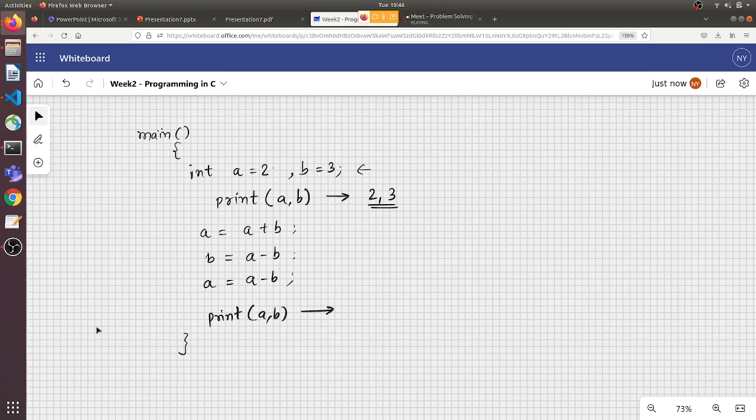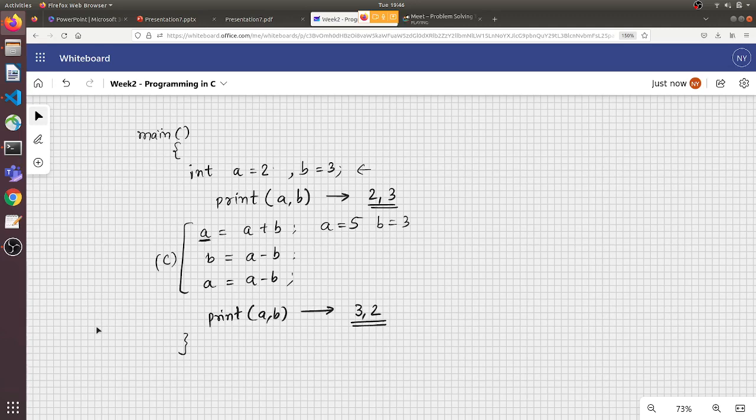There is some lag, I think. So this is option number C, and what it is doing is that first of all it is adding the two numbers a and b and storing the result in a. After this, a will be 5, and b is still 3.